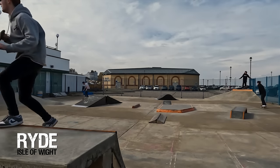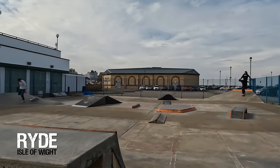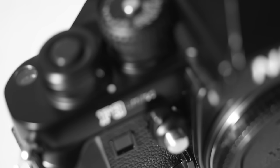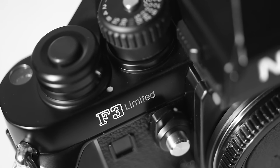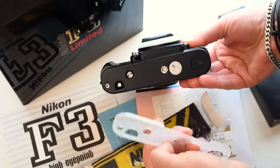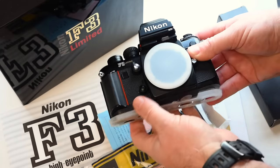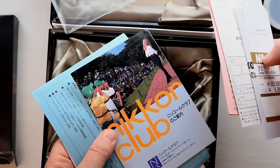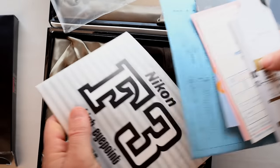Today I'm out on the streets of Ryde where I'm going to be shooting this old classic, the Nikon F3. This one's no ordinary F3 — this is the F3 Limited. If you don't know about that, I'll tell you a little more as we go along, and all this stuff is online to research. I got this camera for a stinky bargain and it's come all the way from Japan. It's absolutely mint — I don't think this camera's ever been used. It came boxed with all the certificates, even the protective covers and stuff. Today I'm going to be shooting it for the very first time. I've had it for quite a while and it's just been sitting there boxed, waiting for the right moment.